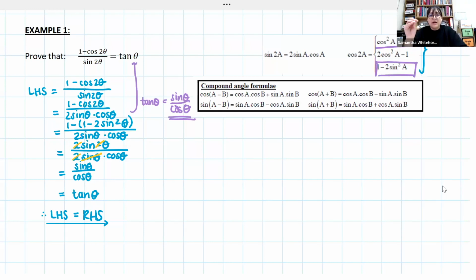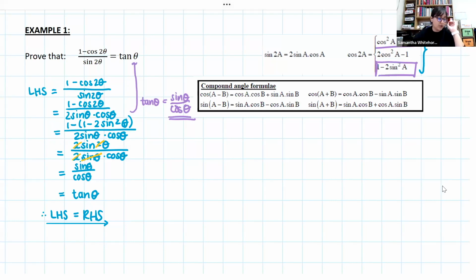We knew we needed tan theta, so we knew we needed a sine in the numerator and a cos in the denominator. How am I going to get those things to be what I want them to be? And this is now all just manipulation. And I've said that to you before. Trig is manipulation. That's all it is.